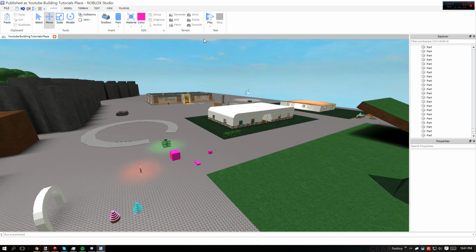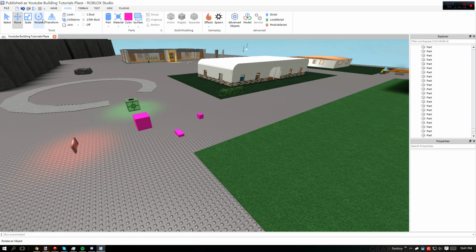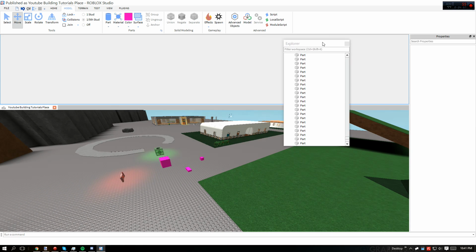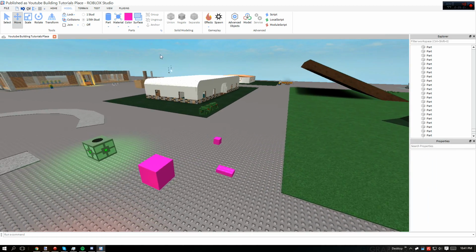What else do we have? So next, if we go to model, it's basically kind of the same stuff. You can move stuff all over the place. So if I wanted to, I don't think you can move a lot of the stuff here. But if you wanted to move Explore or something, you can do that. You can move it into a separate window, but I'm just going to put it back over there.